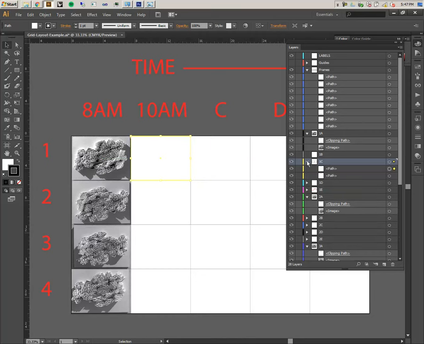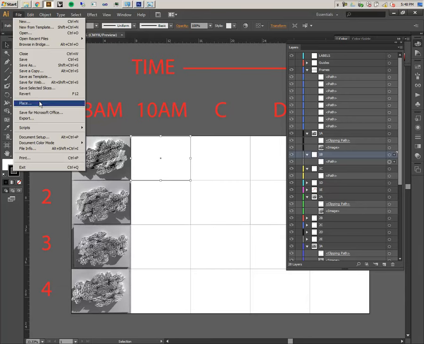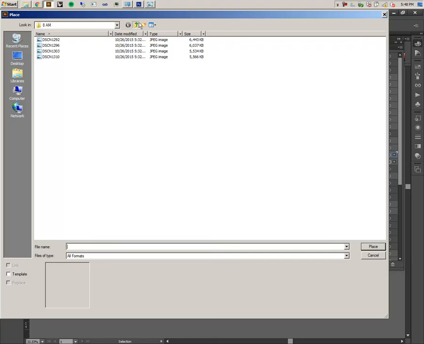To add some clarity to that, put that on there. So we've got a path there. The fifth is a composite one, so we say place, and then that's where you overlay the whole thing. So 8 a.m., we're done with 8 a.m. We go to 10 a.m.